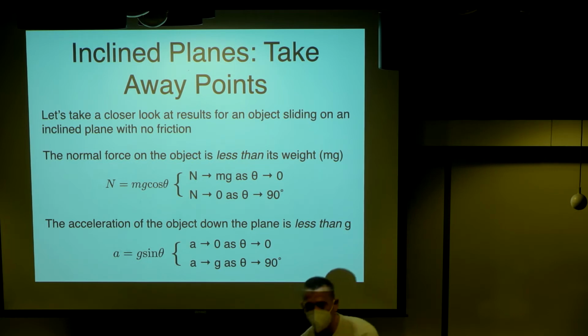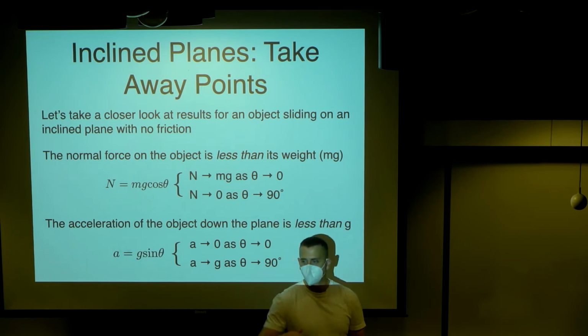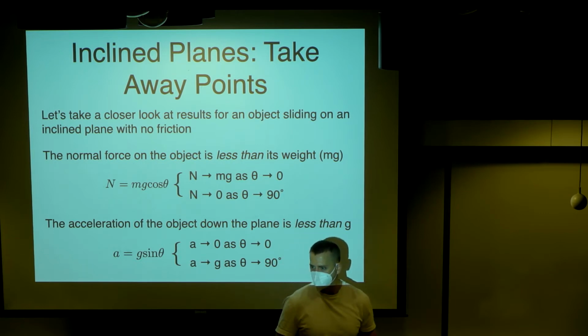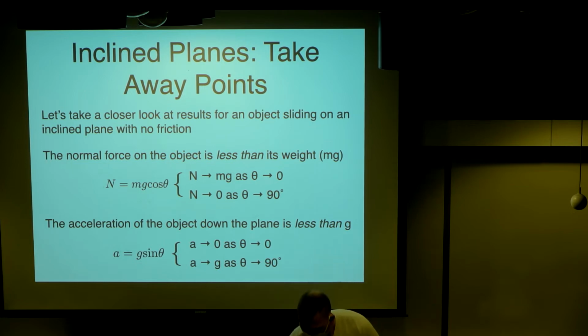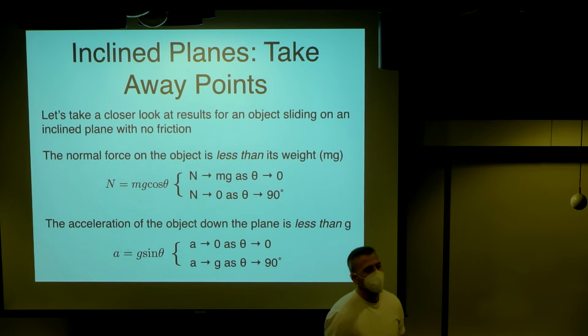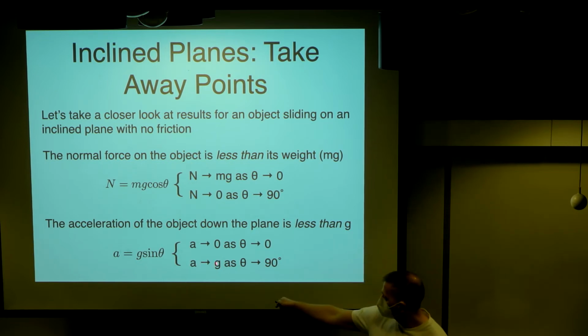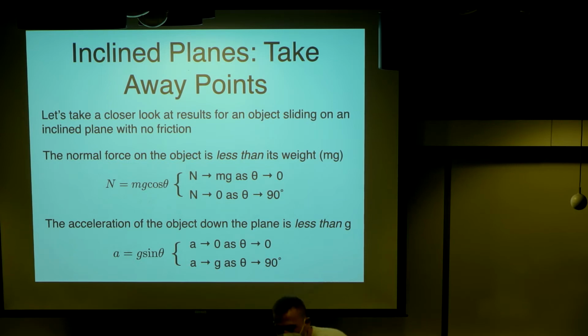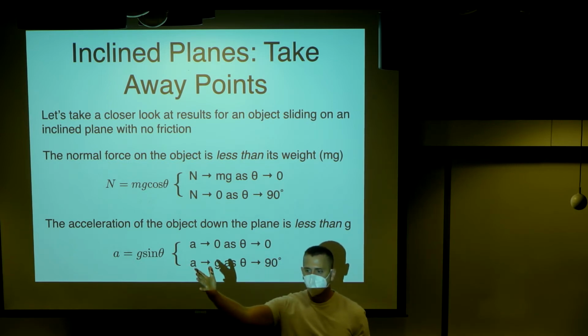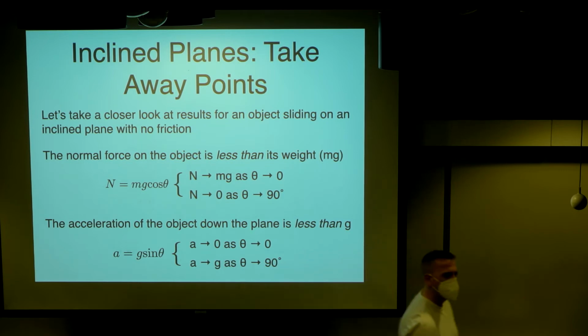That says, if you're on a flat surface with no incline, you don't accelerate up or down the incline, right? That makes sense. No acceleration. In the other extreme, we have 90 degrees. What's sine of 90 degrees? 1. That's 1. And in which case, your acceleration goes to g. That means you're in free fall, right? You have a perfectly vertical drop, so you're just in free fall, and the acceleration is equal to g. That's what we would expect, okay?